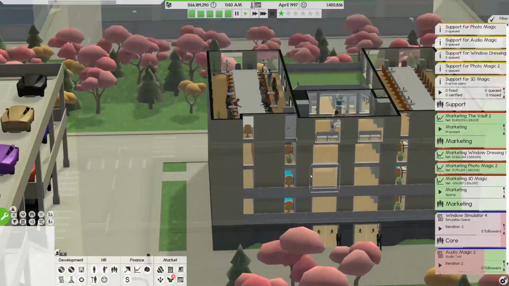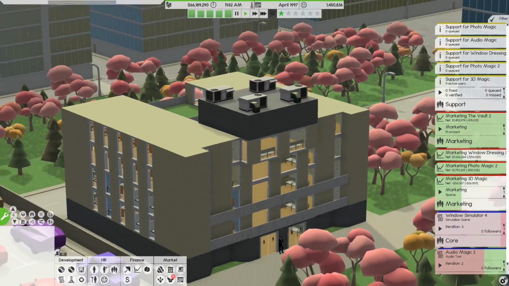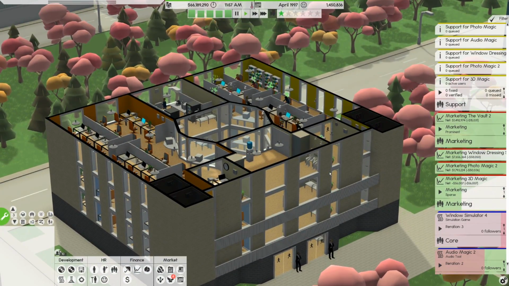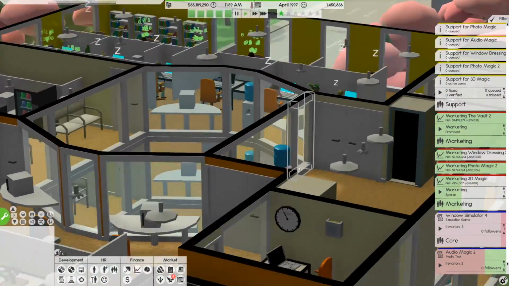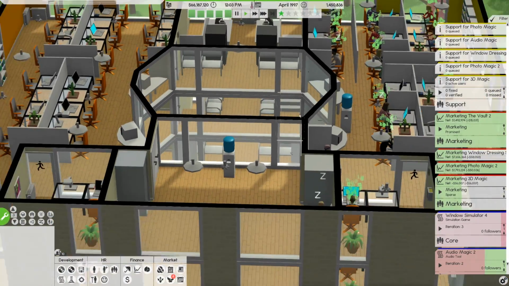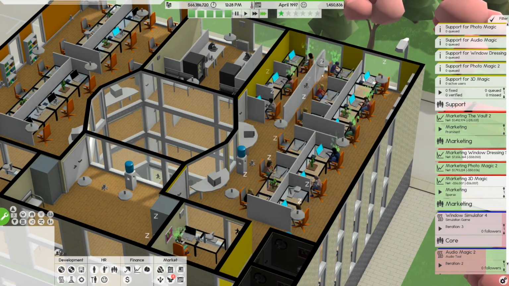Oh yeah, look at this building. It's beautiful, isn't it? Small, though. I feel like we've already kind of outgrown this building. It's cool, though. I do like being able to see through to the other rooms, so you can come into the lobby and kind of see around. It's kind of cool. Don't like that I had to do that, though.